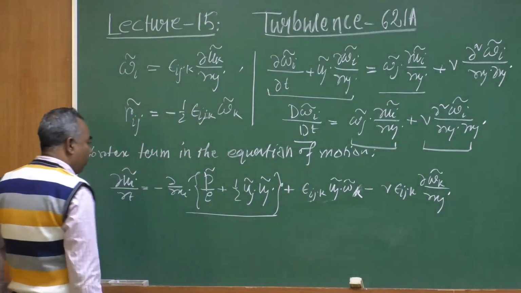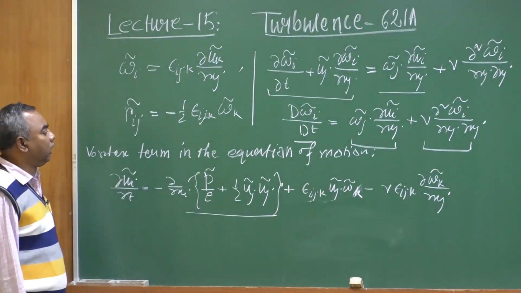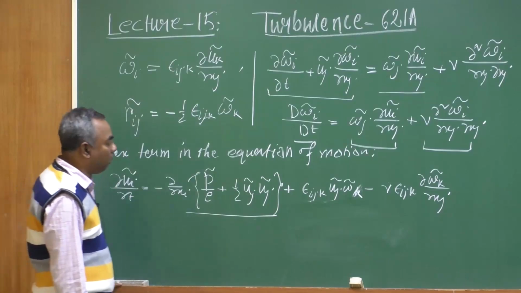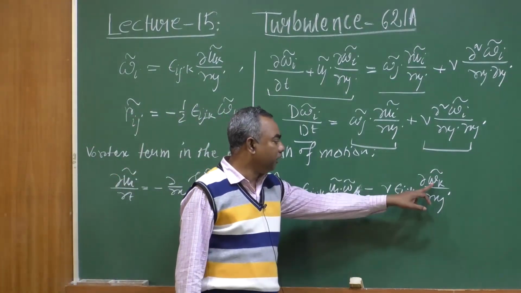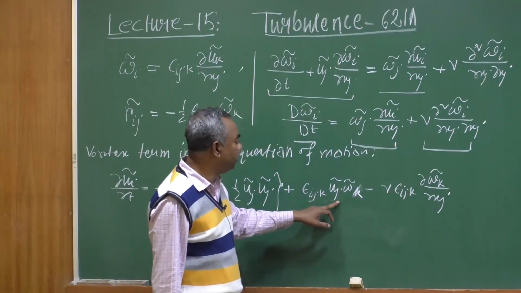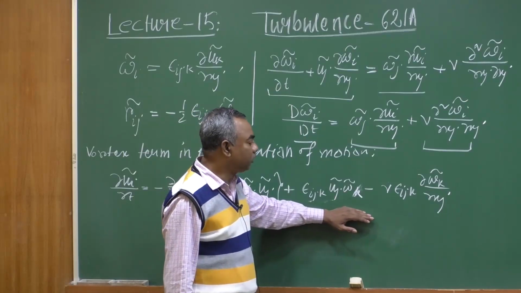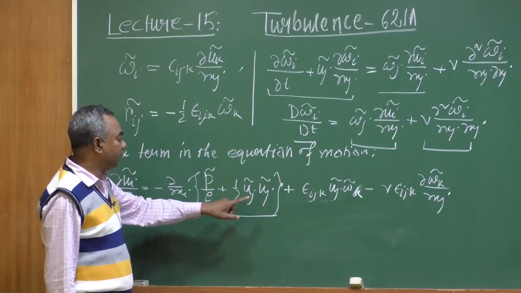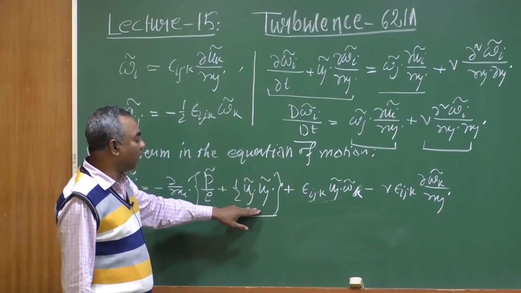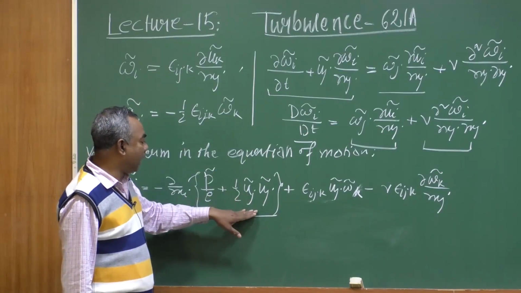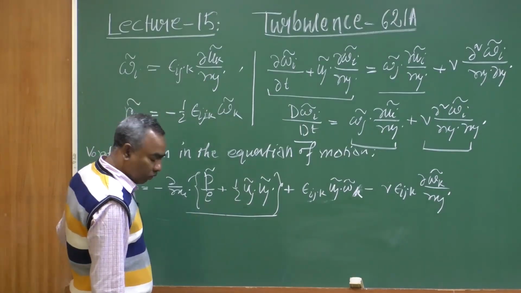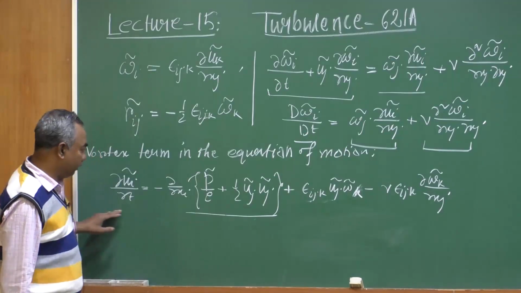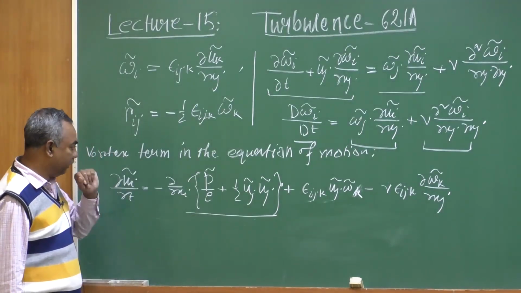Now, one more important point: suppose we consider irrotational flow. For irrotational flow our vorticity is 0. Okay. Flow is irrotational means vorticity is 0. So, in that particular case this term is 0, this term is 0. So, we end up with this equals this. In that case this is the dynamic pressure. This dynamic pressure is coming from the inertia term. Okay. So, we end up ultimately at Bernoulli's equation, that is what it says.